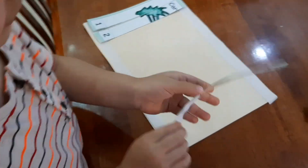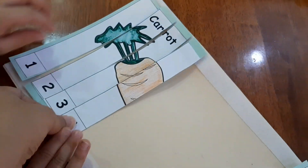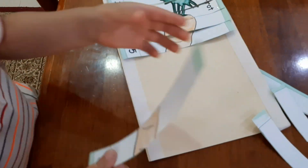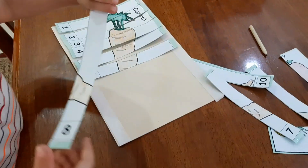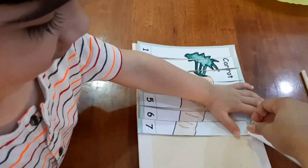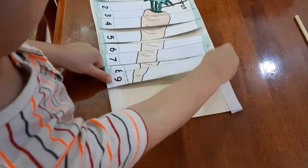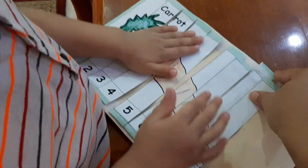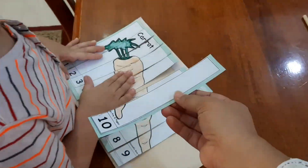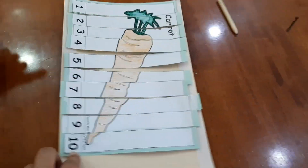Number sequence is the third step of teaching basic math activities. If they are able to know the proper sequence of counting, it's an important part because they have to write and form numbers on their own in the future. If they know the sequence, they will be able to do future math activities — addition, subtraction, division, and so much more.